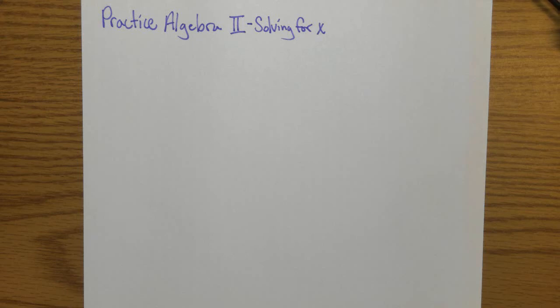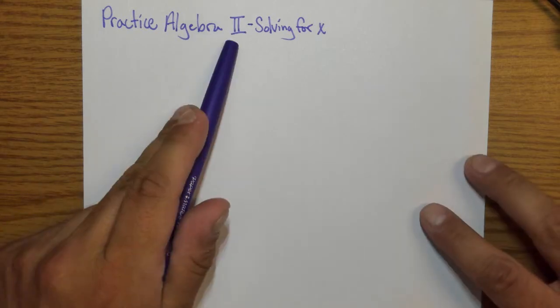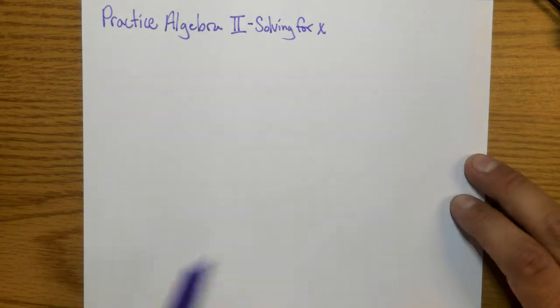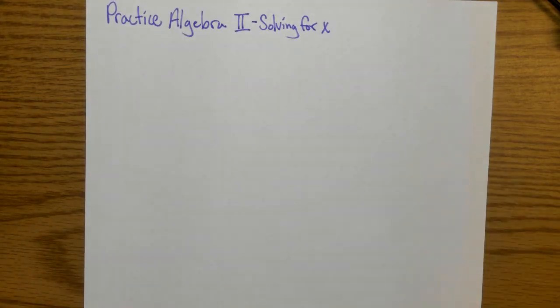Hello class. So today we're going to continue our practice on algebra, and today is the second lesson of algebra practice, and today we're going to be focusing on solving for x. And again, I know it's been quite a while since we've really done things such as solving for x, so that's again why we're doing this. Let's start off with the steps.